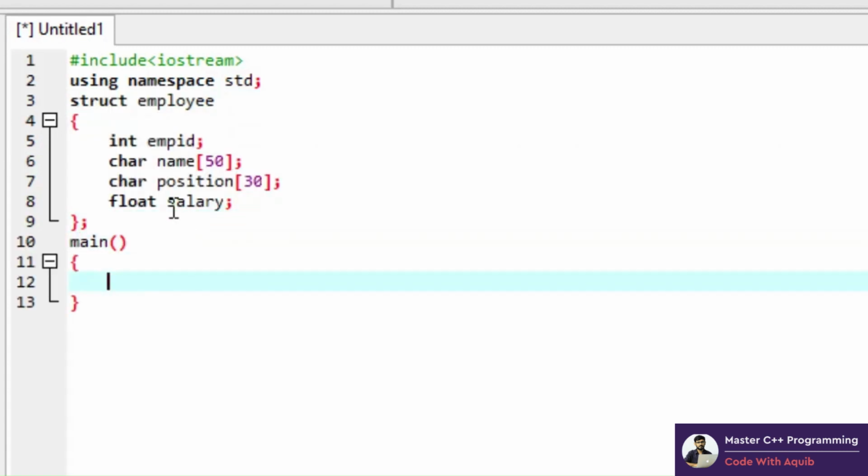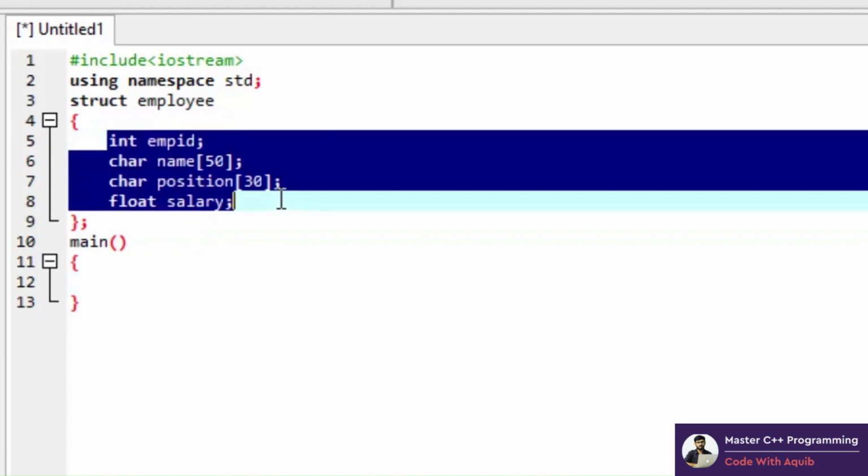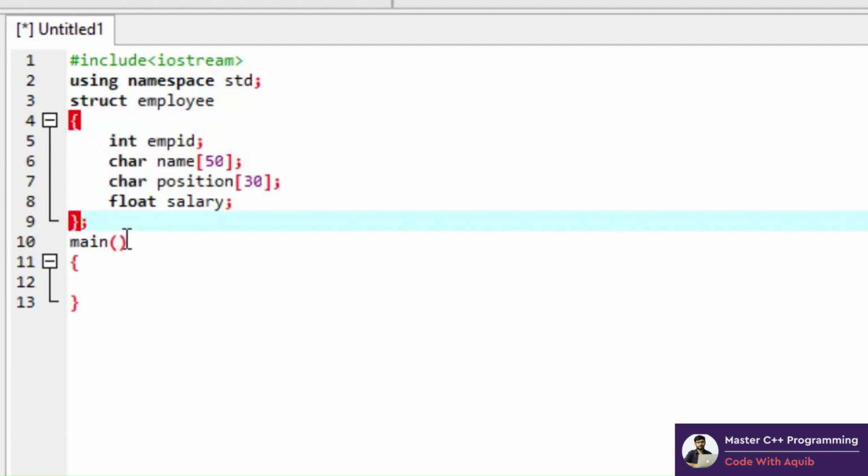What we have just defined is the basic blueprint of something, right? Whatever we make is going to have all of these variables. That is called a structure variable. Now again, there are two ways to define a structure variable. One is we can do that right here, employee 1 maybe, and employee 2, like that. Or we can make an array of, say, 50 employees or something. Well, let's stick to 2 employees for this example. So this is the first way to define structure variables.